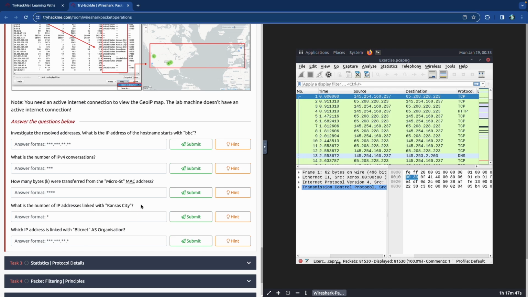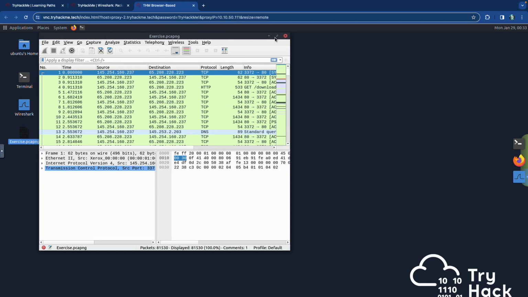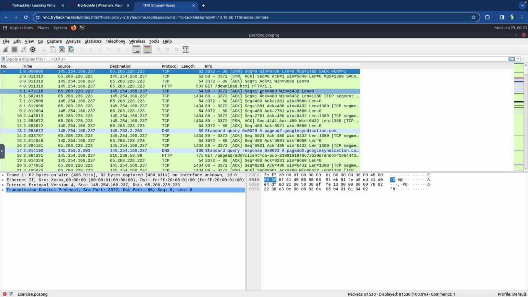Okay, so just to make this a little bit easier, I'm going to open this up in a full screen window so that we can actually get better access to the Wireshark interface, and it makes it easier to go through a lot of detailed information since there's a lot of lines and a lot of things going on. So I'm just going to read the questions on my secondary monitor, and then from here we're going to go through all the information, answer the questions, and then at the very end we'll just review the questions.